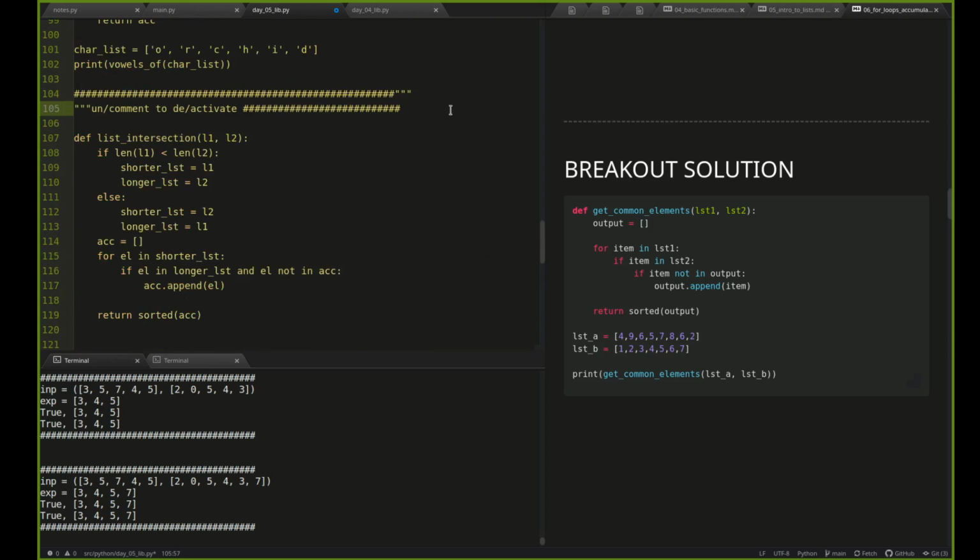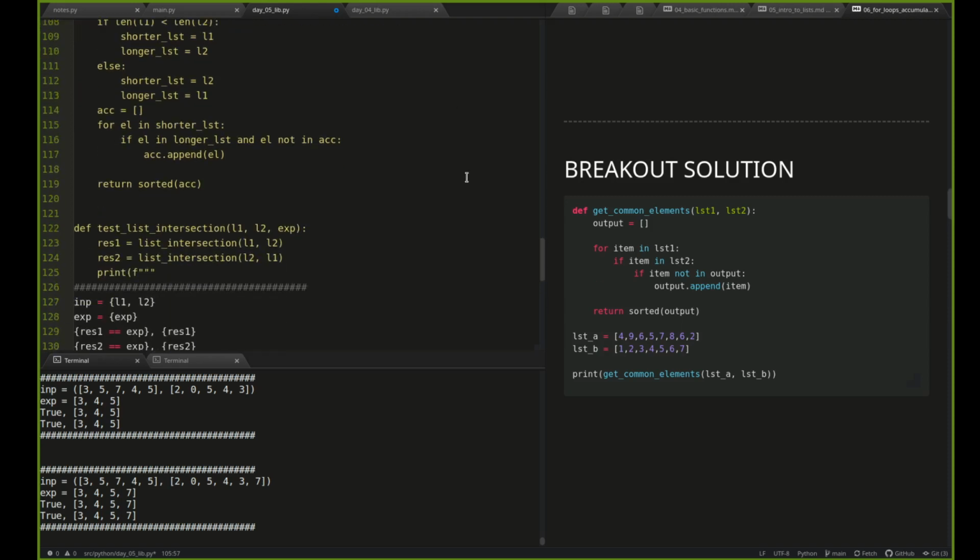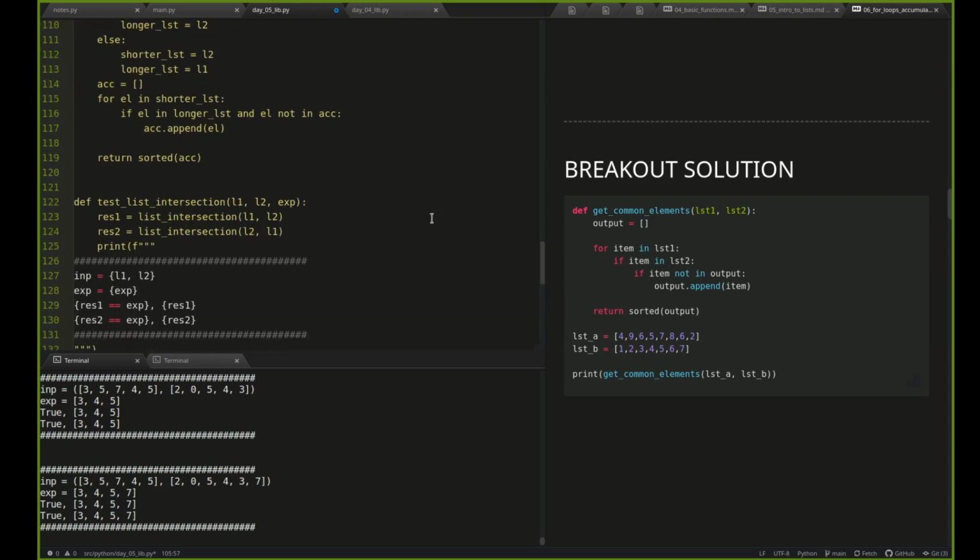I've said this before, and I'm going to say it again, that multi-line ending looks so sick. Multi-line ending. I'm not sure what that is. Okay.